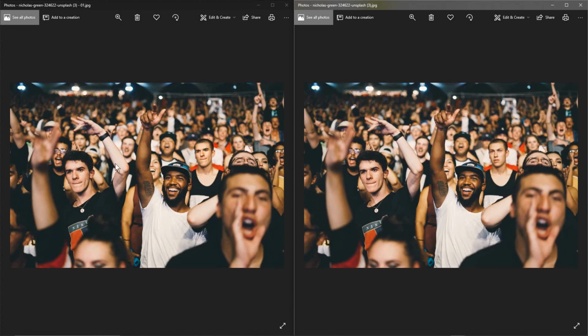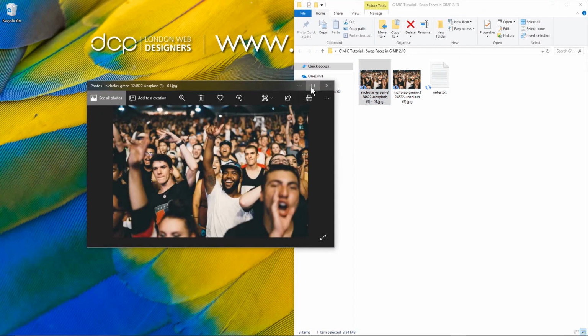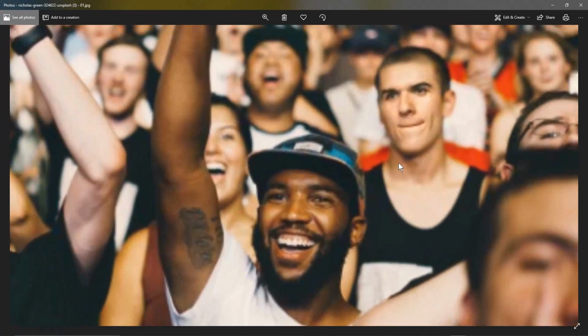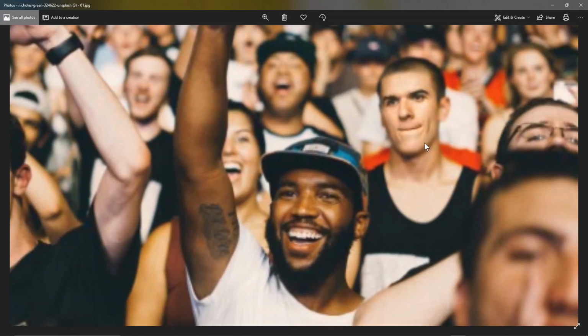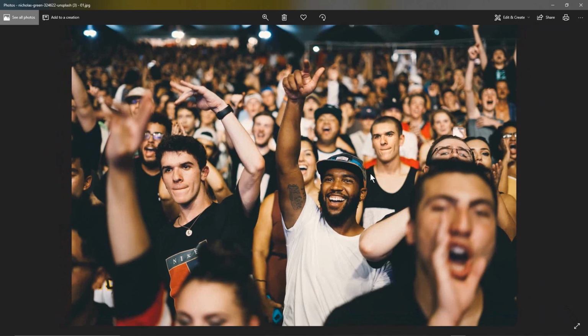So you can see we've got this guy's face put onto this person's face here, and this guy's face is completely different now. So it's done a pretty good job. We could go in there and do some color correction. It's not perfect by any means, so let's look at that a bit more carefully. If we were to zoom in, it's not too bad really, you can't really tell, but you could color correct it a little bit here just to get the face fitting a little bit better. But overall it's done a pretty good job.